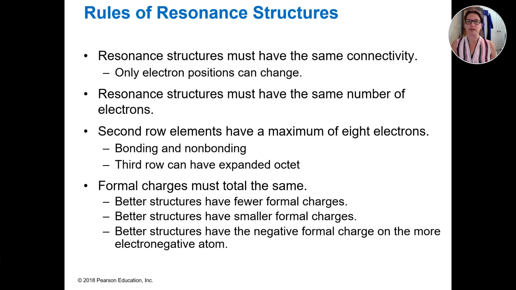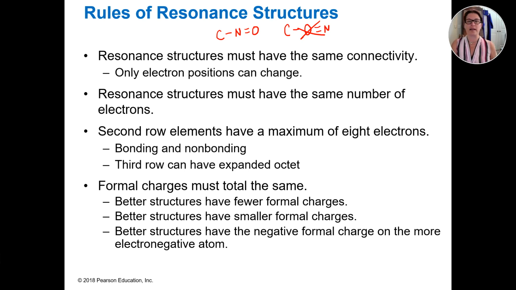So a couple of things about resonance structures. They must all have the same connectivity. So a resonance structure is not something where you will change the connectivity. Okay, so for example, if I had this, just as an example, a resonance structure would not be that. That's not a resonance structure because the connectivity is different. Here, the carbon is bonded to the nitrogen, which is bonded to the oxygen. Here, the nitrogen and oxygen have flip-flopped. So we can't change positions of where these elements are.